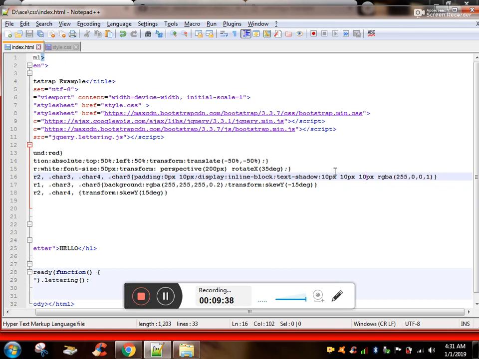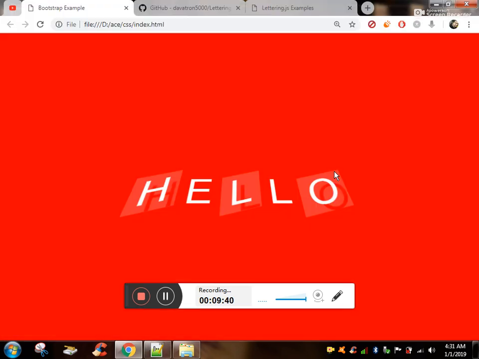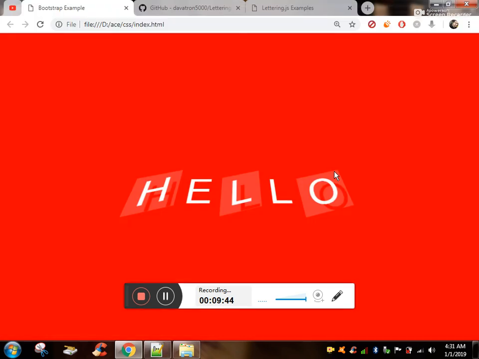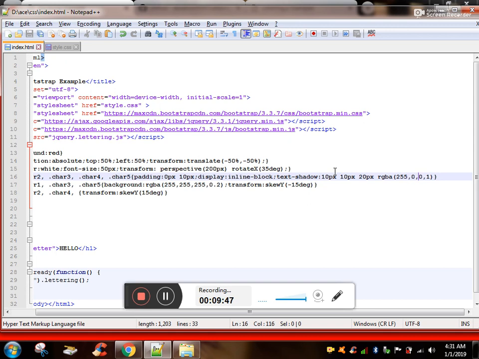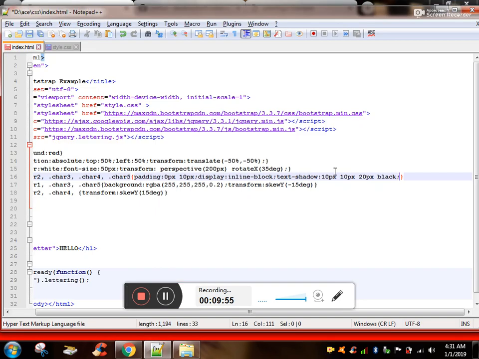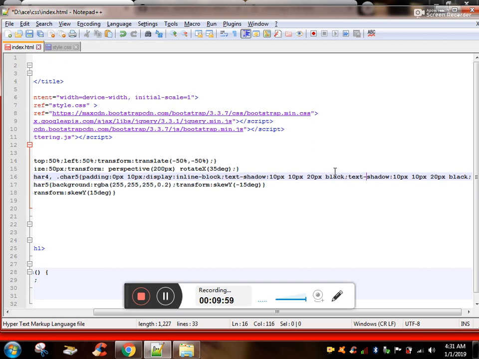Let me give the blur as 0 or 20 pixels. Let me give the color black. The same, give the box shadow.